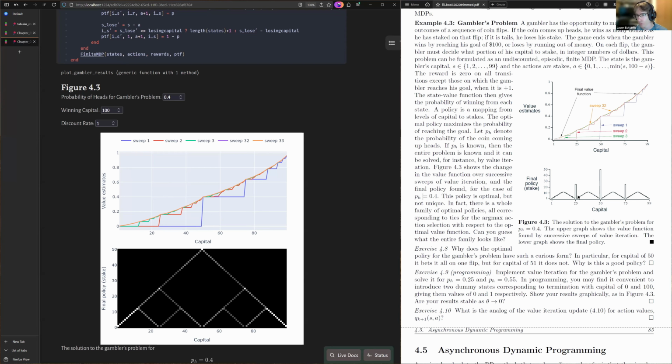We're basically trying to win as quickly as possible or end up in a state which has an equally good expectation of winning. Since we know that the higher the capital value we get, the higher the value estimate, anything that brings us higher is better. And once we're past 50, we don't even have to settle for that. We can just go for the win immediately. So this does confirm the idea that winning quickly is better.